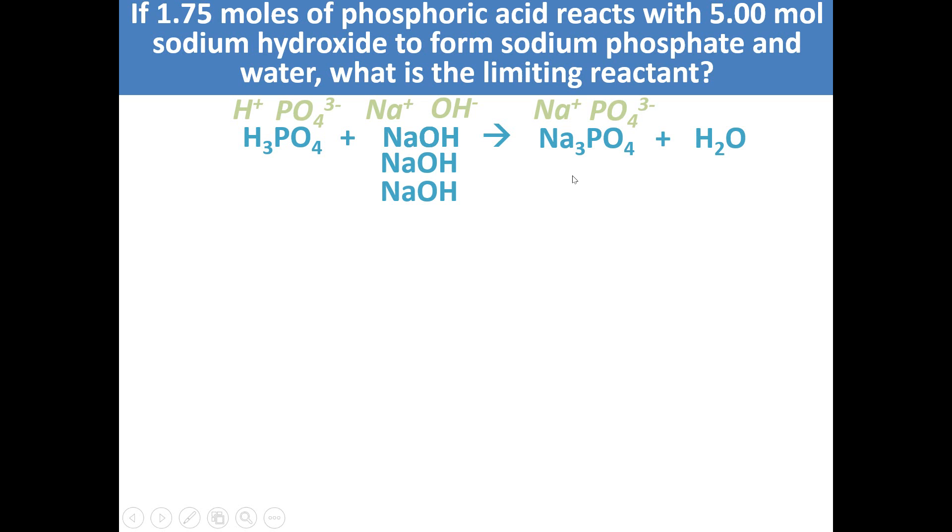Now I'm going to focus on hydrogen. I choose hydrogen over oxygen because oxygen is in both compounds here and both compounds here. Hydrogen looks easier to deal with. There are a total of six hydrogens on the reactant side, there's a total of two hydrogens on the product side, and I need a total of six.